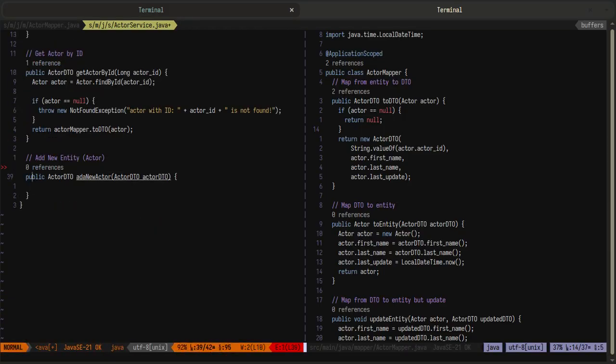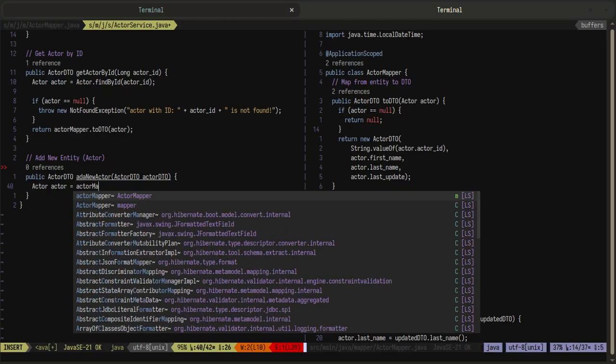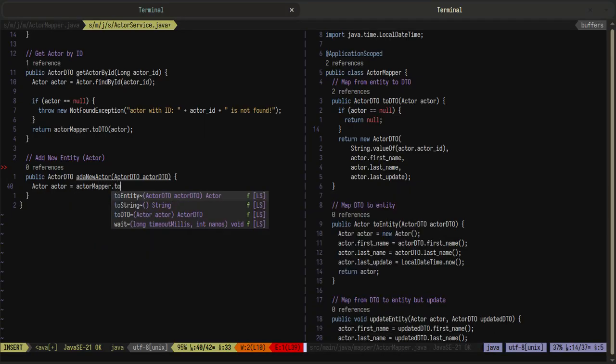Like I said, at the logic, we are expecting that the user makes an input, so it should be a DTO. And then we create a new entity object here, and this is where the mapper plays a crucial role.